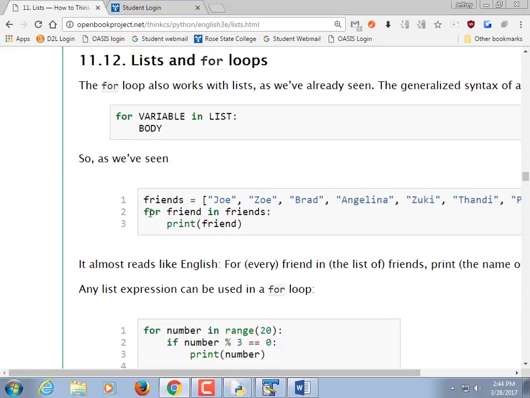So lists and for loops, we've seen how to do that. For temporary variable in list, print that temporary variable. Now this is a great idea. Make a list that has a plural, friends, and then make your temporary variable just the same thing without the S. But I've learned through bitter experience that if I use that example up here, then people leave out the S here, or they put one in there and leave that one out, and it takes us a while to debug it. So it's a great idea. Names is equal to all that, for name in names. Great conceptually. Hard to type along with and get right.